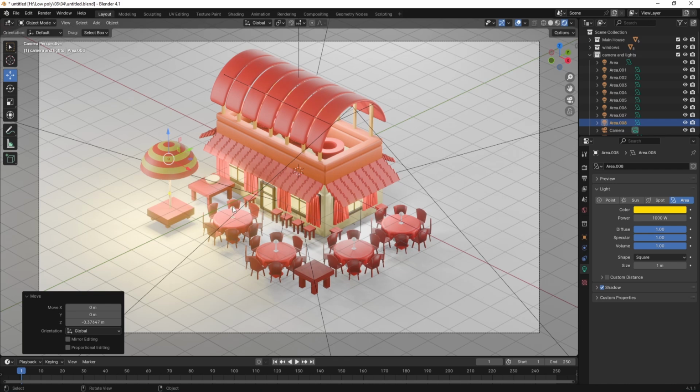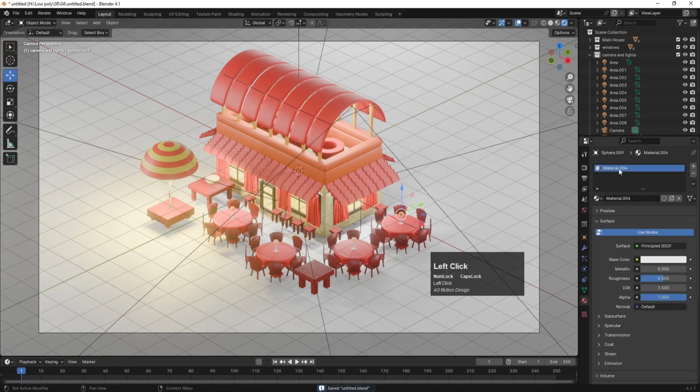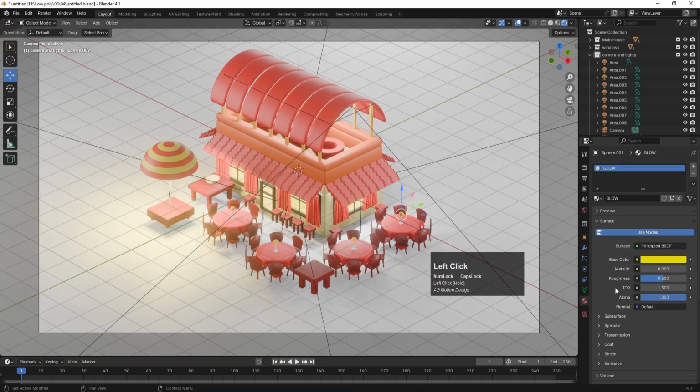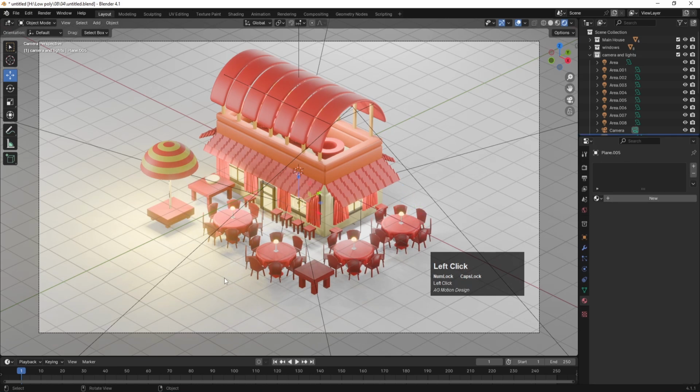Along with that, I'm going to select this lamp over here like this and this, and hit Ctrl J to make them one, and go to the color, create a new color. Let's double click and call it glow, and we are going to choose yellow color for it. Go to the emission and choose yellow color there as well, and let's increase the strength of it like this. Okay, so we'll get this kind of glowing effect over there as well.